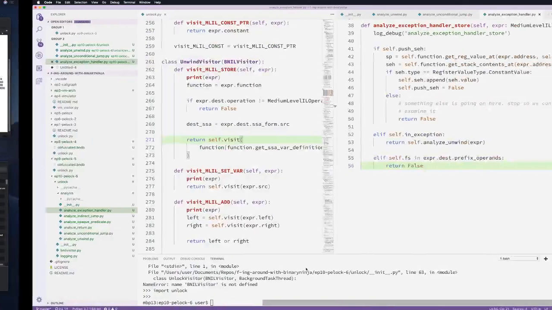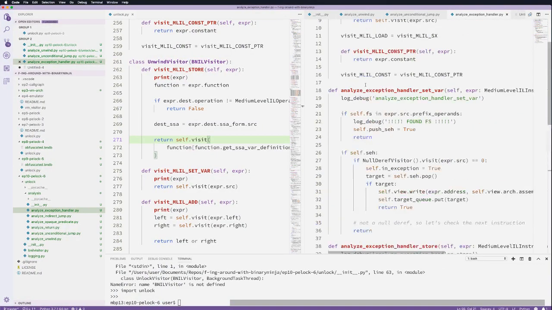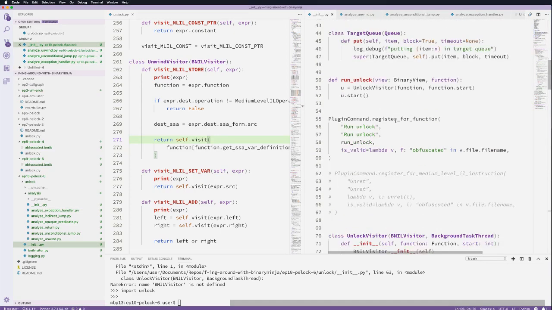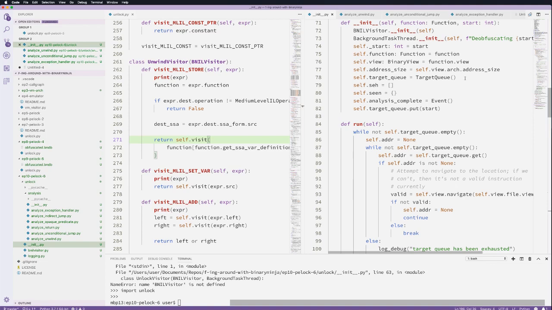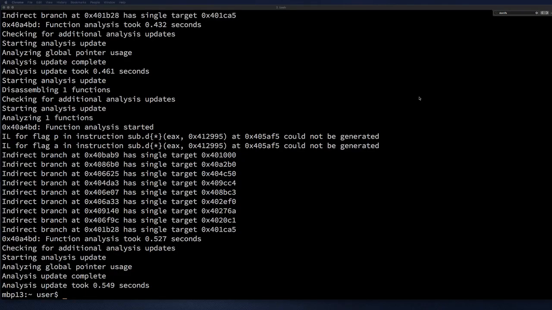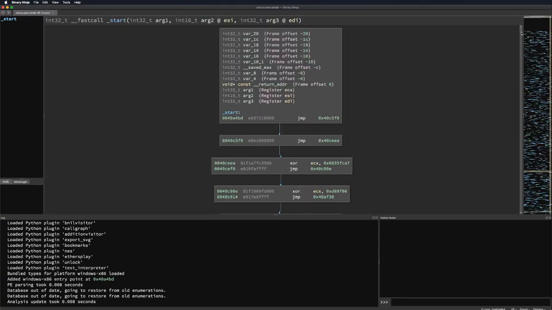Whoops. That's my problem, probably. Self.push SEH should be null, or it should be none. We don't need that for now. All right.